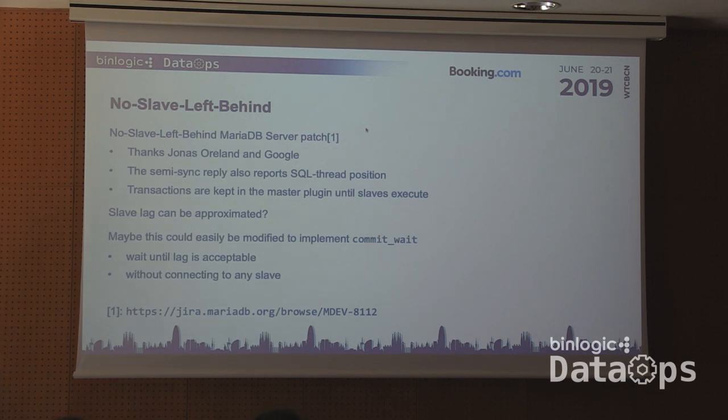So that was written by Jonas Oreland at Google, and basically when semisync works, it comes back and says whether the slaves are up to date. And I think something like this could potentially be modified to provide the sort of functionality which would be nice on the master, to say, okay, I want to write this and tell me once all the slaves are up to date. I think it might slow things down, but it might also mean that you don't have to do very complicated monitoring outside of the actual server itself. So it might be convenient. The implementation details would be interesting, but it might be something which would be nice.